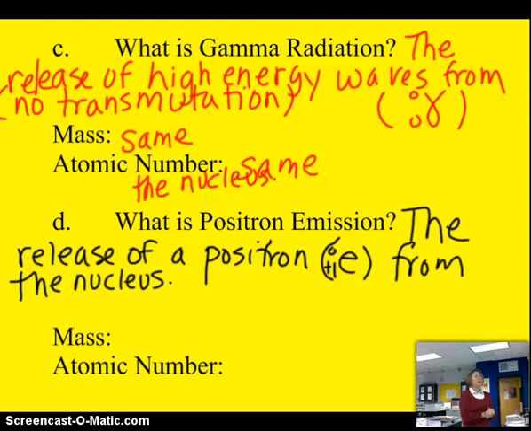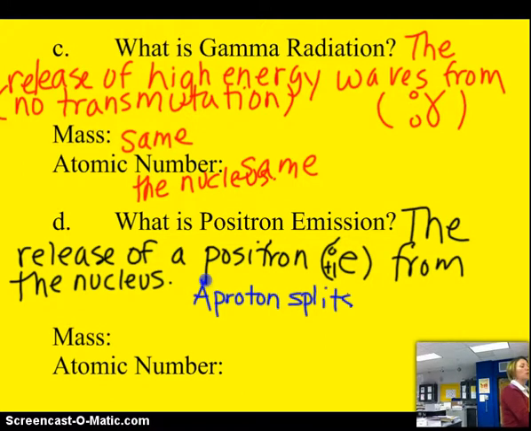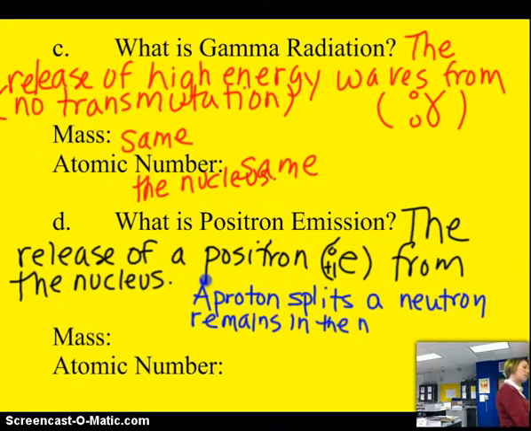We were talking about a positron and how on Earth a positron could come from the nucleus if a nucleus only has protons and neutrons in it. Well, just like the whole electron thing where the neutron splits, it's kind of similar with a positron, except instead of a neutron splitting, in positron emission, a proton splits. And when the proton splits, the neutron remains in the nucleus. And the leftover that's not the neutron is ejected, and the leftover is called a positron.